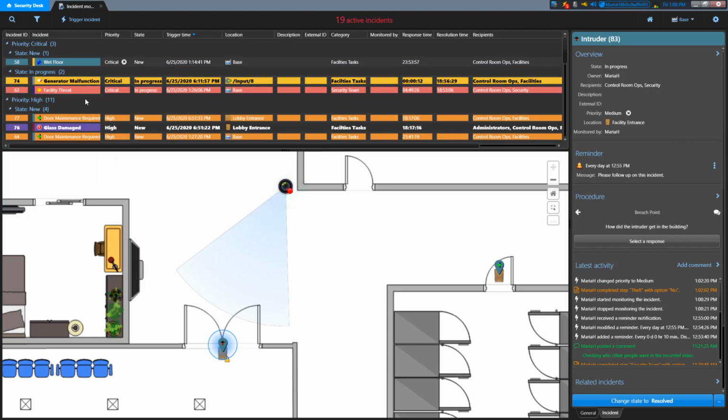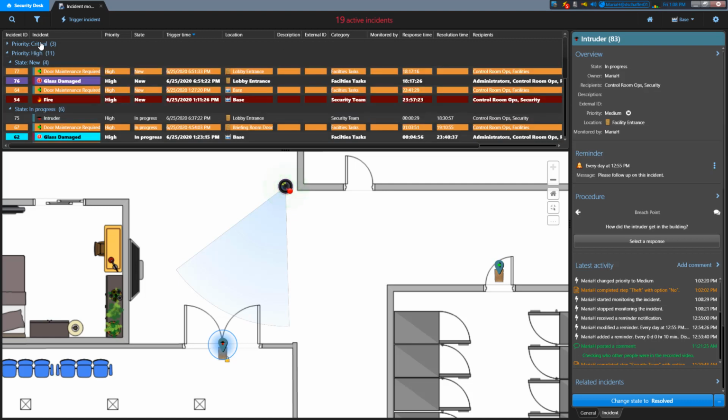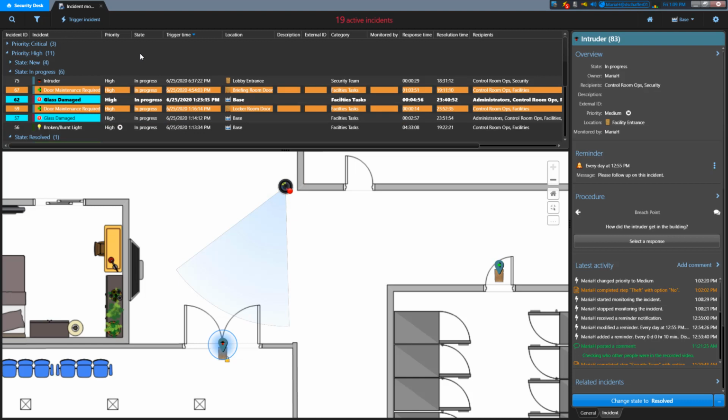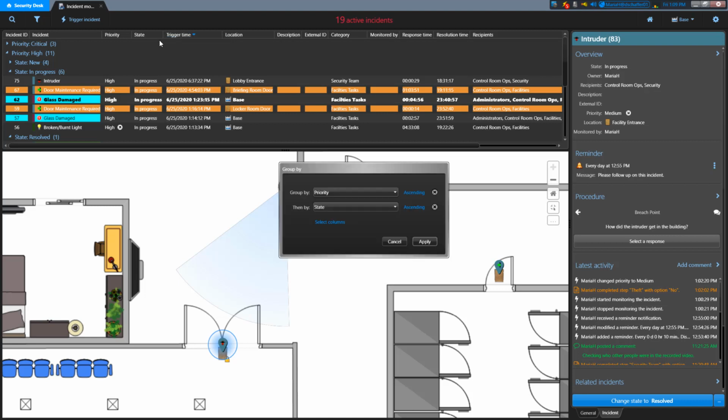The list is still showing all the incidents that you're supposed to see as a recipient, but it is organizing them into batches. If you want to collapse the view of a group, click on the triangle next to it. If you want to change the sort order, the columns used to group the incidents, or remove one of the groupings, right-click on a column header and select the Group By option again. Click on the X next to the column selected to remove it from the grouping criteria. Remove all the columns selected and click Apply to go back to the view of all incidents in one list.